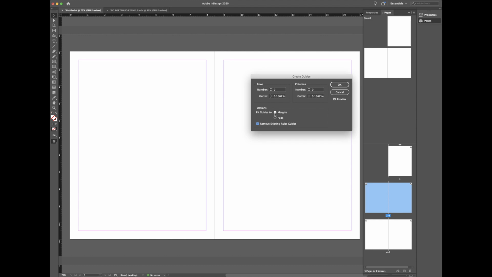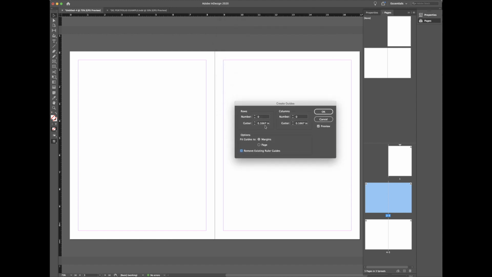Another rule that's really important is the majority of the time you want to fit the guides to the margins and not your page. Also, please keep preview on so you can see a preview of how it looks as you're working. So for example, if I add 2 rows, you can see that it has split my layout into 1 row, 2 rows, and the gutter is the space between. I previously just referred to it as a margin. I'm sorry, it's a gutter, it's the space between. And you can decide if you want to have like a 1/2 inch between your frames or your images, your text, whatever you plan on separating.